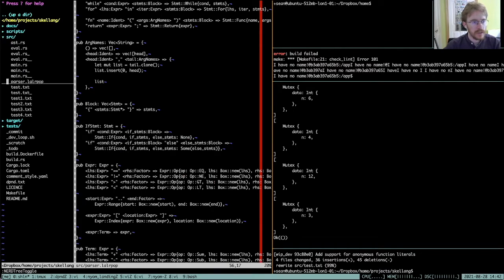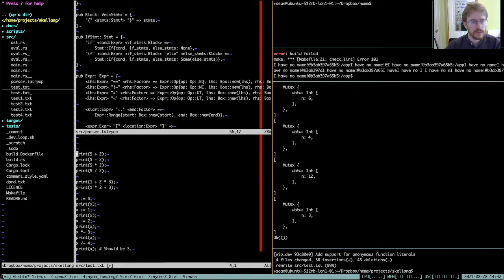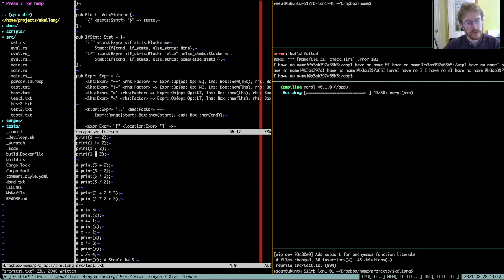And I don't have any samples for that, so let's set some up. Shall comment them out again for the time being. Print 1 equals 2, 1 not equals 2, 1 is greater than 2, and 1 is less than 2. So we should have false, true, false, true.